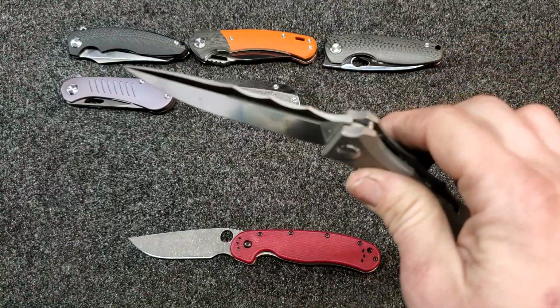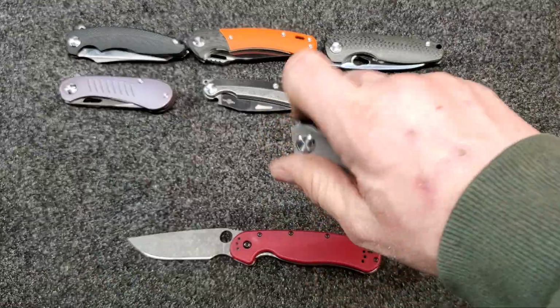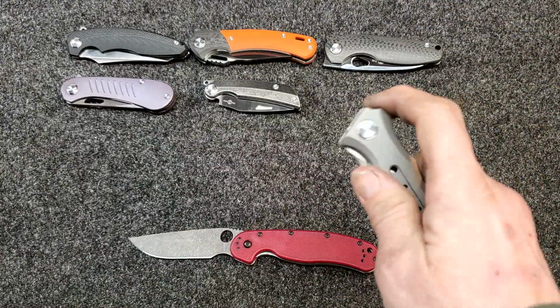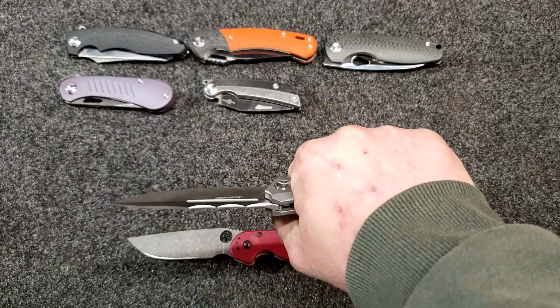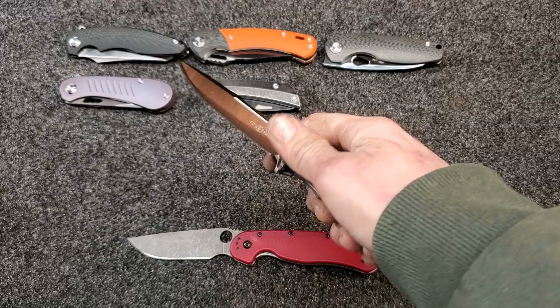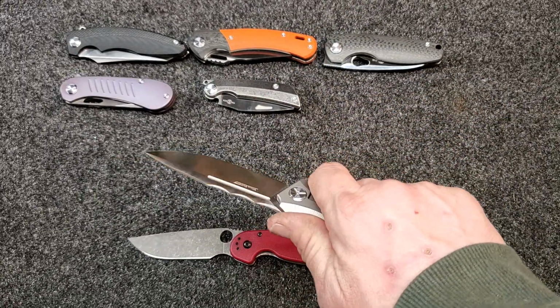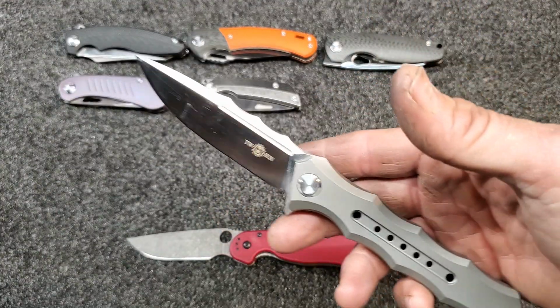Action on this thing is awesome. Get past that detent, it'll shake right down for you. But yeah, it's an awesome knife. The ergos, when I first got it, I was like, man, this thing's gonna suck. But the ergos are just fine on it. I mean, they're nothing spectacular, but there's no problems there. You can't tell those grooves are there. It kind of blew my mind a little bit.